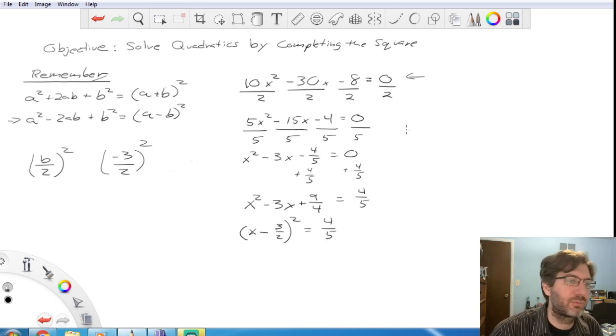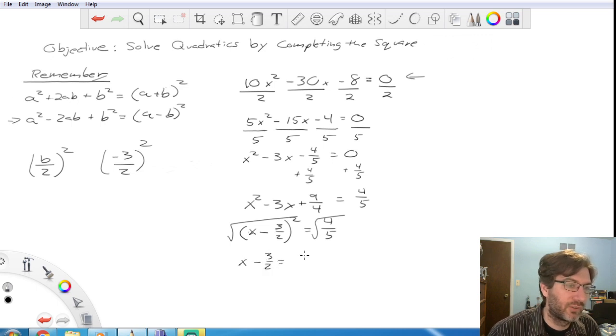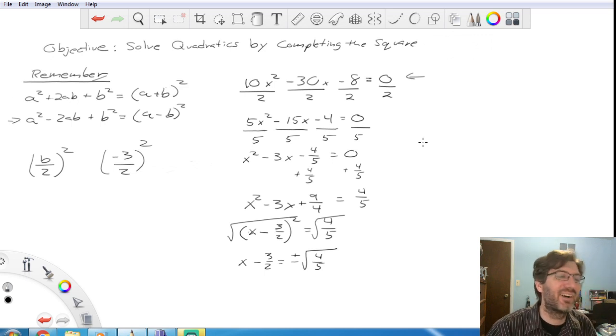When you get to this step, again, you're going to take the square root of both sides, and that's going to start looking pretty ugly. So we take the square root of this side and that side, so you get x minus 3/2 equals plus or minus the square root of 4/5, which you probably don't want to solve by hand, because 5 isn't a perfect square, so that's going to be rough. If you wanted to do the square root of 4, you probably could reduce that part down, but then you still have to take the square root of 5 at the end. So it's up to you how far you want to reduce that side right now.